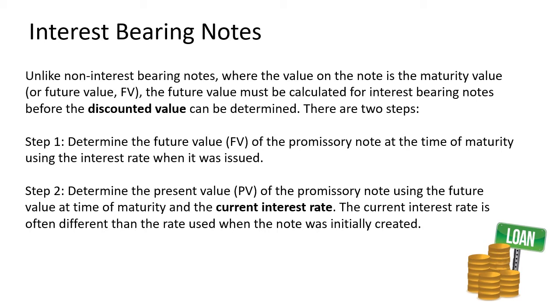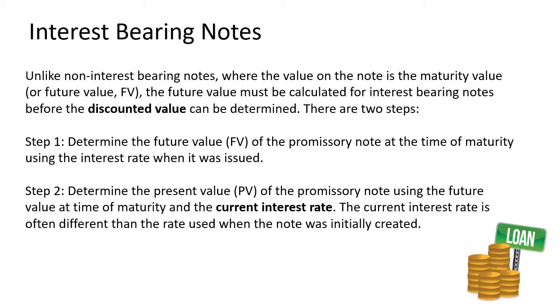The first step is using the interest rate at the initial period of time. You have to determine the future value at the time of maturity, or when the loan would come due. Then using that future value, you have to find the present value at whatever time you want to pay it back early. In this instance, it was 2 years. Using that period's current interest rate, right?